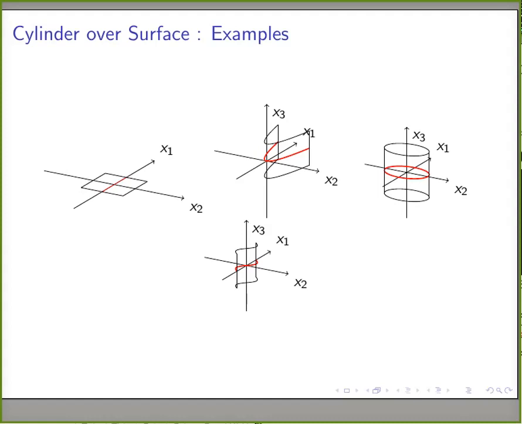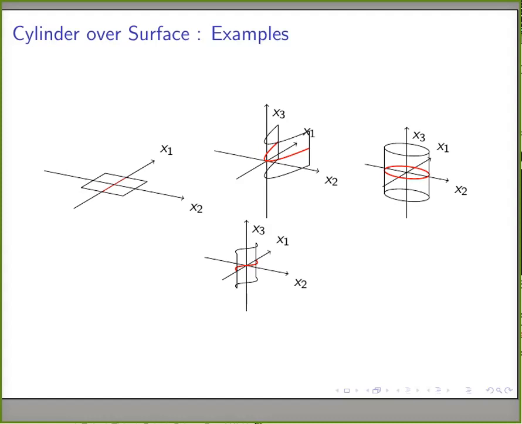And coming to 4.6, cylinder over the graph of f of x is equal to sine x. If you draw the graph of sine x, you will get the red curve. You can extend this curve if you want to. And this is the graph of sine x in R2. We are introducing an axis x3 and extending this graph of sine x in either direction. Then you will get a plane bent as a sine curve. These are the sketches demanded by the exercise.